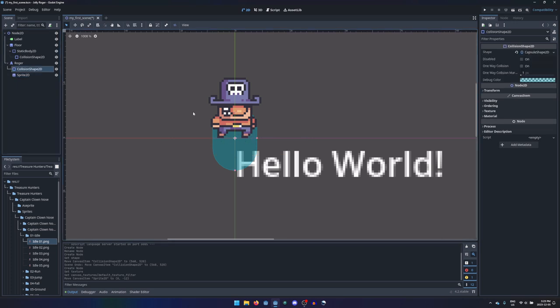To make adjusting the collision shape easier, I'll reorder it to be below the sprite in the scene tree, but still childed to the character. This also determines what order the nodes are drawn on screen. With the collision shape in front of the sprite, it's easier to move and adjust its size to match the character. Remember that the bottom point of the collision capsule should line up with the character's feet and the red X-axis for the character to stand cleanly on the floor, and should also be centered about the green Y-axis.